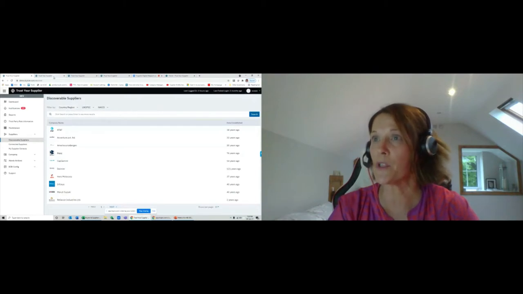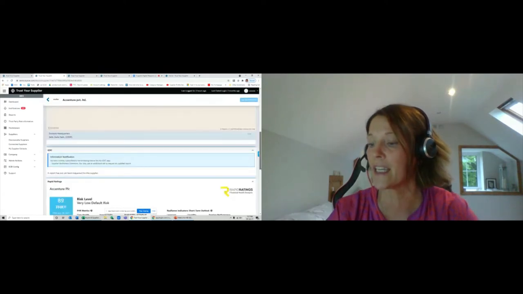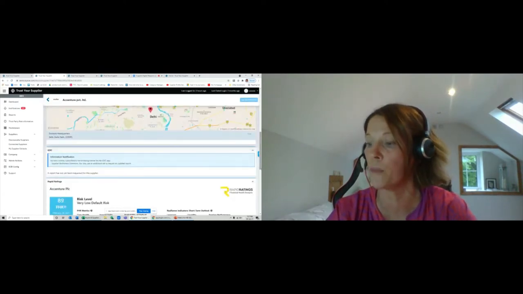From a discoverable perspective, we are able to see key data points regarding that relationship, even before we've asked them to fill any compliance questionnaires. The data points that you see do not seem like very many, but provide additional information to make strategic decisions. Integrated third-party data permits market analysis prior to onboarding tasks as part of the standard TYS solution.